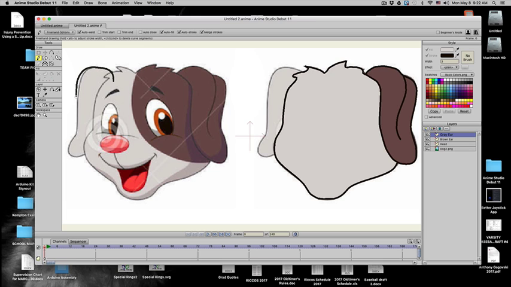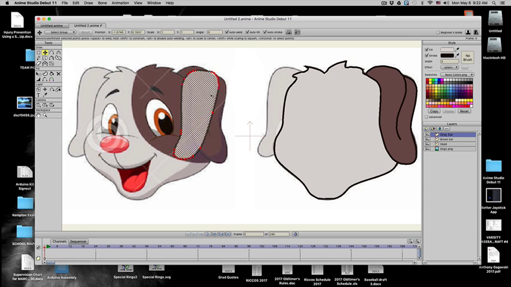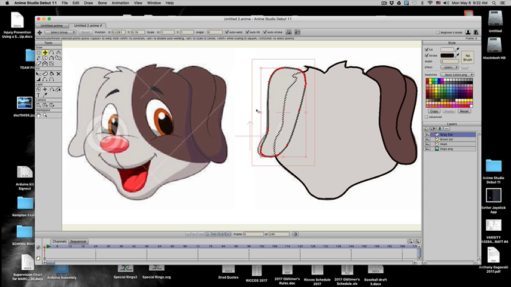draw my gray ear. And again, it doesn't have to be perfect. There's my weld. It fills in automatically because I have my auto fill and my auto stroke turned on. That means it will follow these characteristics here. I'll take my ear, I'll move it over and set it in place. Now, what I'm seeing here right away is that my ear is now on top of my head. Here, the ear is kind of behind the head. And this is where using the layers makes life easy.